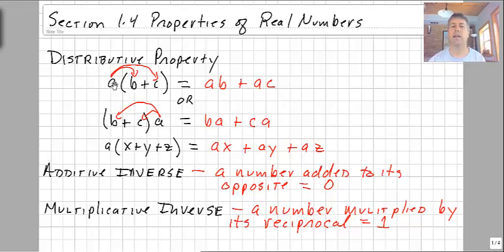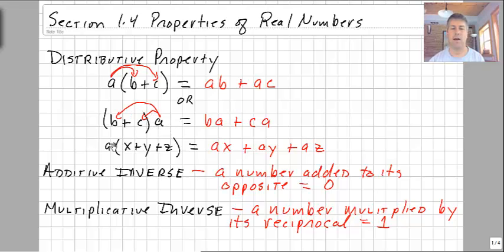It is the property that allows us to multiply something by a quantity. So whether we're adding or subtracting, it doesn't matter. Inside the quantity, here we have A times the quantity B plus C, and the distributive property allows us to impose A on everything in parentheses. So we end up with A times B plus A times C. And it doesn't matter which side of the parentheses that multiplier is on, we can still go ahead and do that.